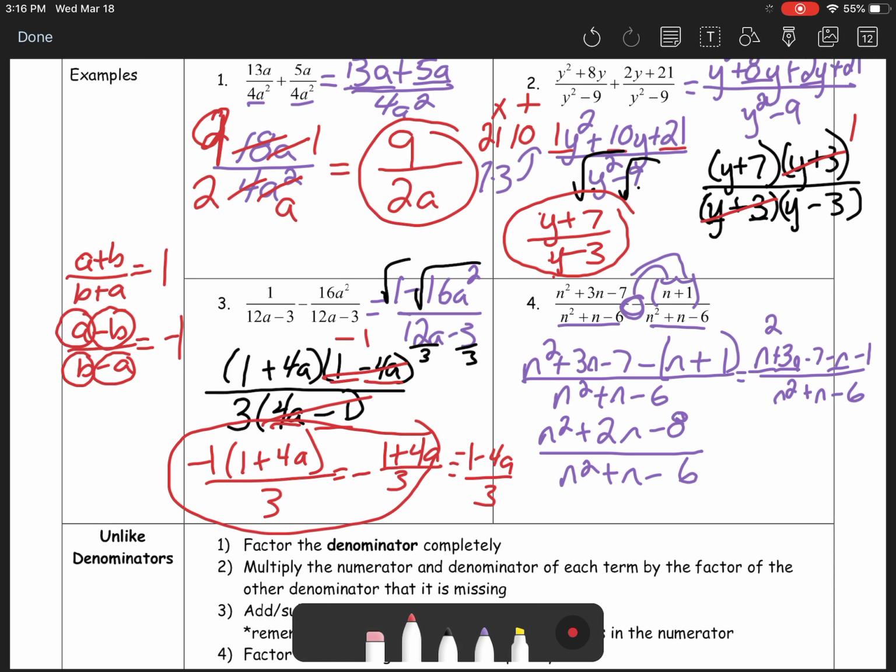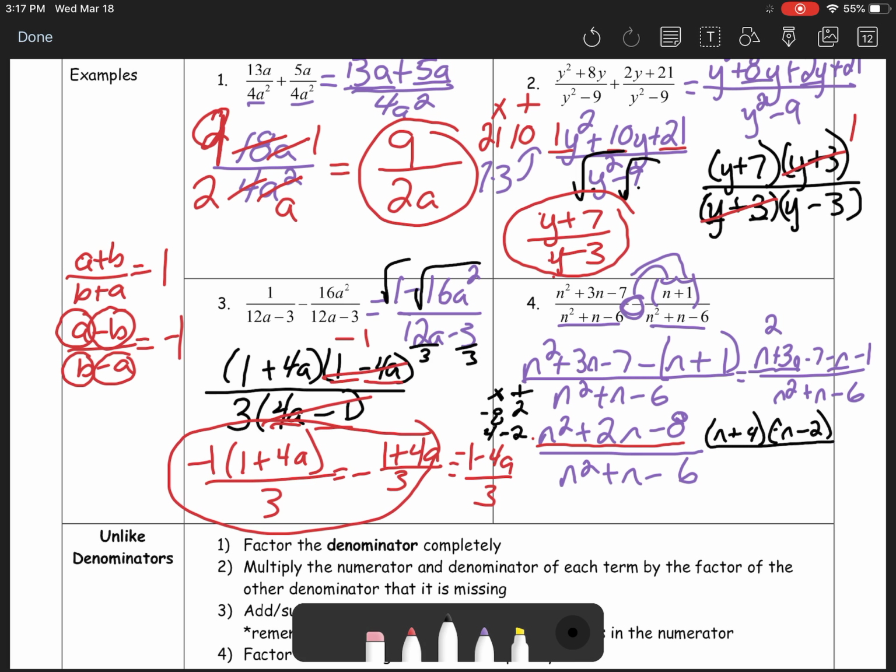Okay, so I have a little bit of factoring to do. For my numerator, I'm looking for two numbers. When we're looking for two numbers, I know they have to multiply to be negative 8, and they have to add to be 2. 8 doesn't have that many factors. I know that if it's negative 8, they're going to be opposites. One's going to be negative and one's going to be positive. And so I think, well, 8's factors, we have 4 times 2. I know this has to be a positive 2, so the 4 has to be positive and the 2 has to be negative. So I know that this is going to factor out to be n plus 4 times n minus 2.